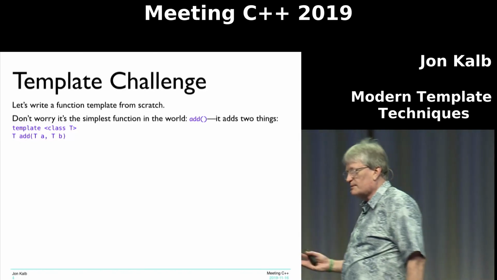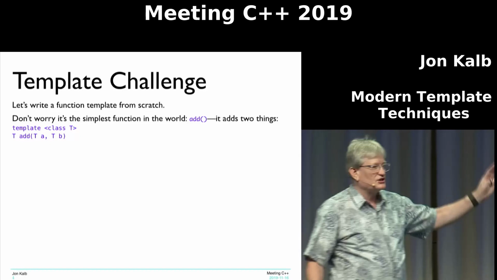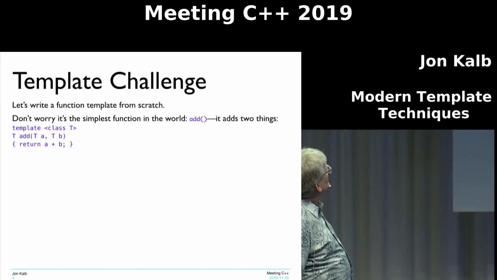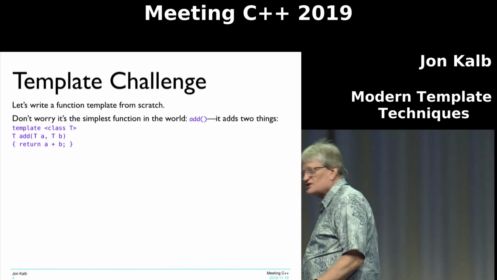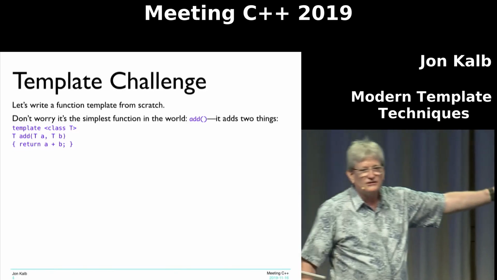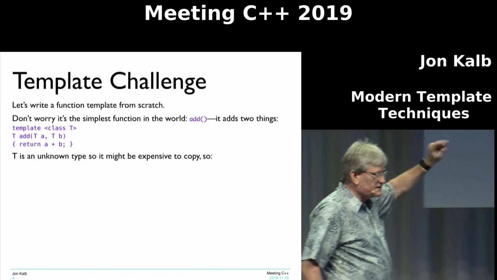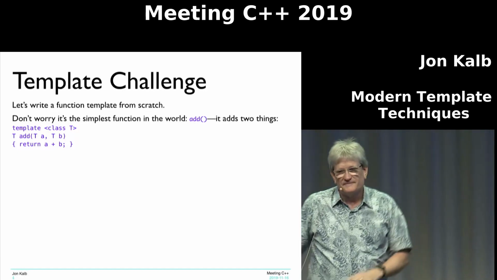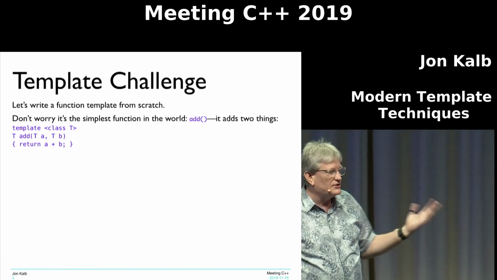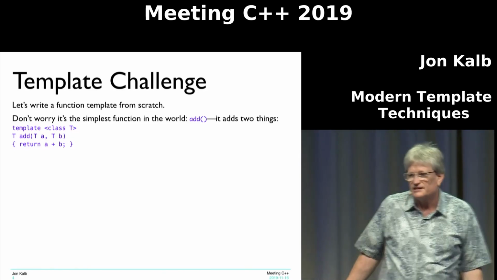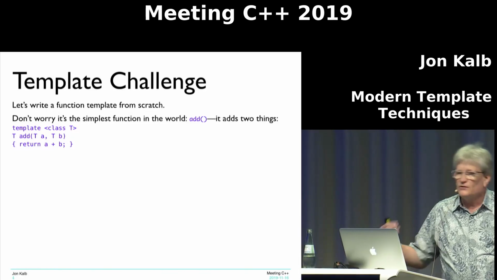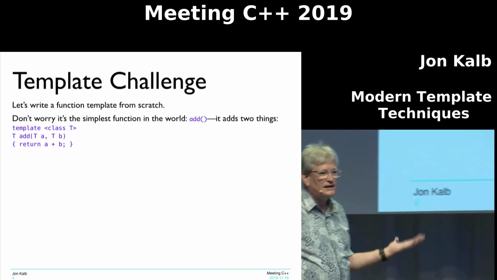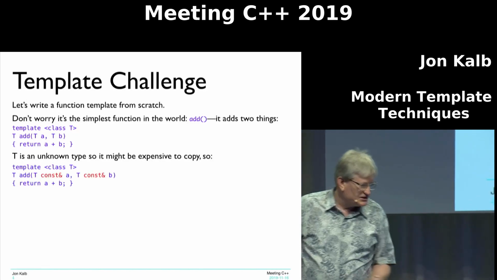Now we actually have to implement it. So what is the implementation going to be? Oh, well, maybe that's not as hard as I thought it was going to be. I don't think this is quite ready to ship as a professional library yet. What's the problem with this? We don't know what T is, and T might be very expensive to copy. Do we need to copy in order to add? No. So how do we avoid the copy? Right, let's do it by reference, okay?